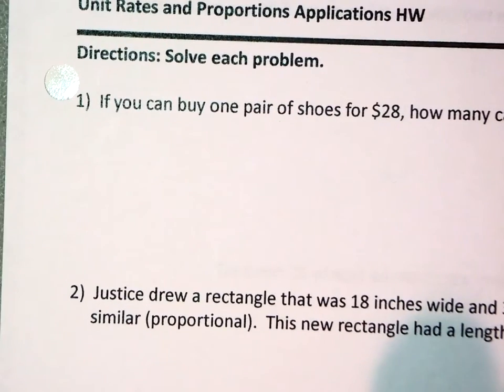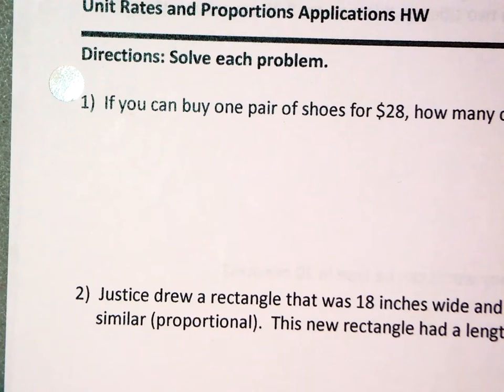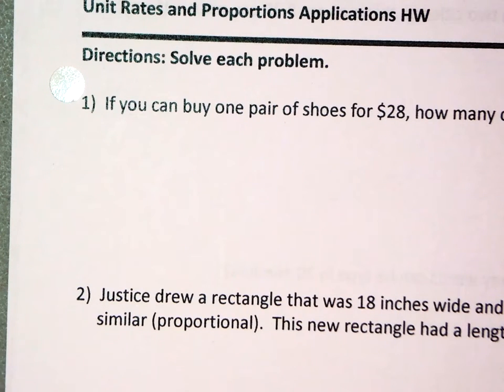Alright, I don't want to back up too far on the camera because I'd rather you be able to see my handwriting much more clearly than you can see the problem, especially since you have the problem in front of you because you're working or checking your answers on your own worksheet. The problem reads, if you can buy one pair of shoes for $28, how many can you buy with $112?